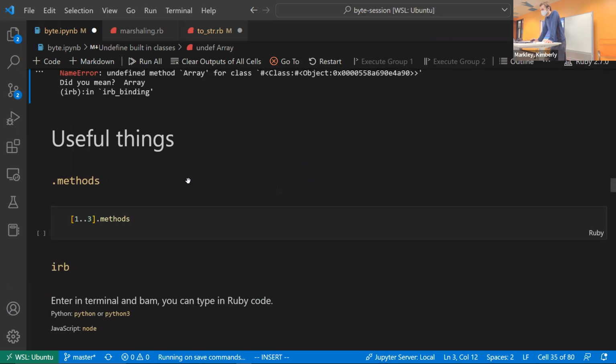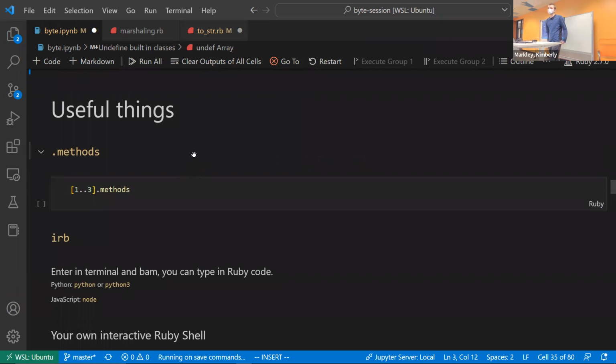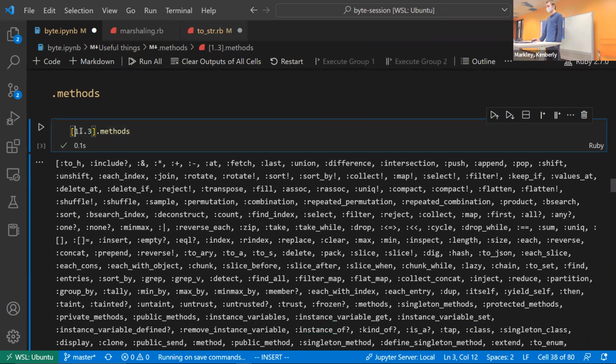Okay, now for things that I thought could be useful in certain situations. Number one is the .methods function. I had never heard of it before, but it actually just gives you a list of methods on your current object. Seriously.